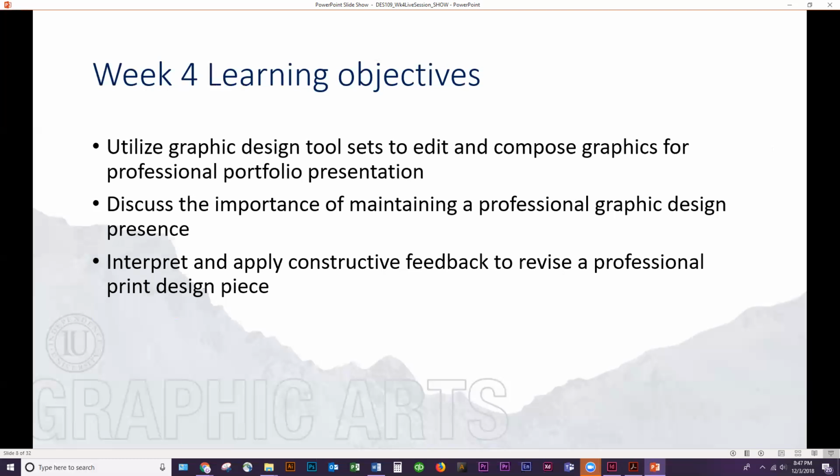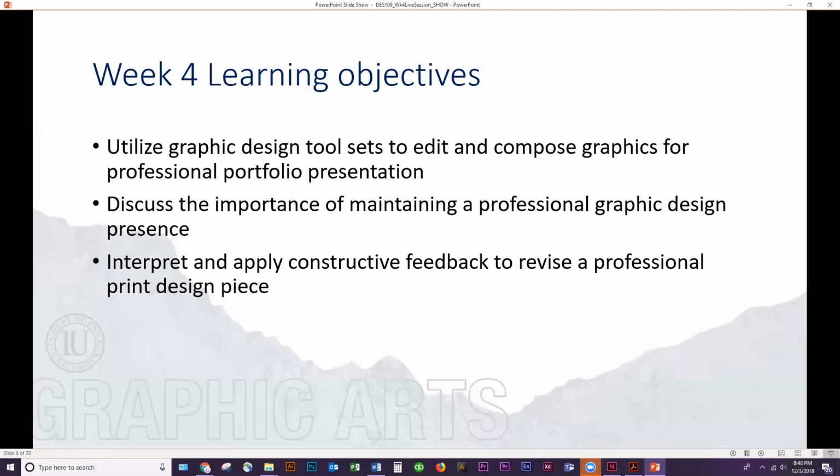So, and then right at the bottom, interpret and apply constructive feedback to revise a professional print design piece. This is something that you're going to be doing all the time as a graphic designer. You are going to be taking that feedback, making revisions to your piece. I very often do have instances where my design is accepted on the first try, but probably just as often my designs require some revisions because the individual's vision was not exactly where I went with it.